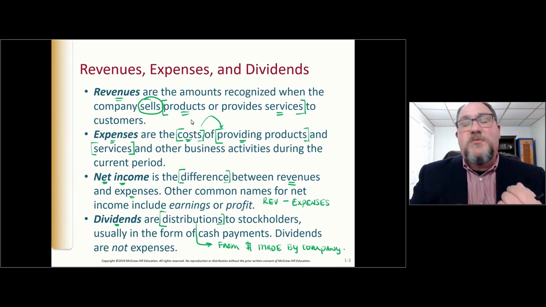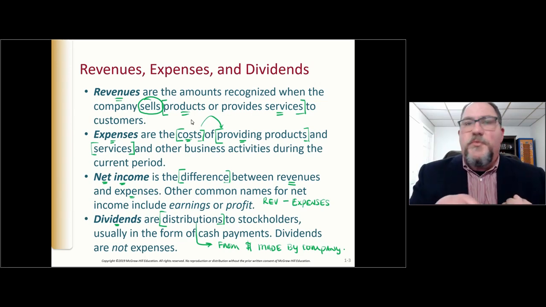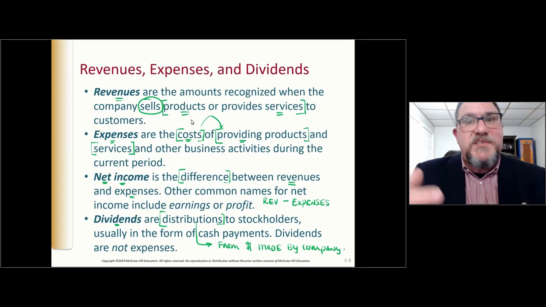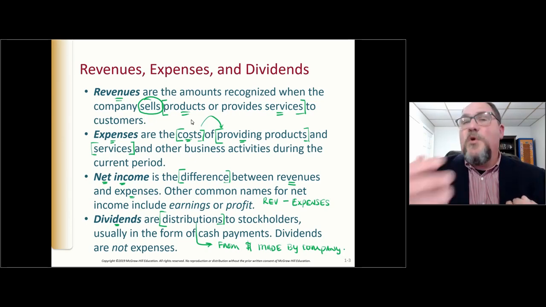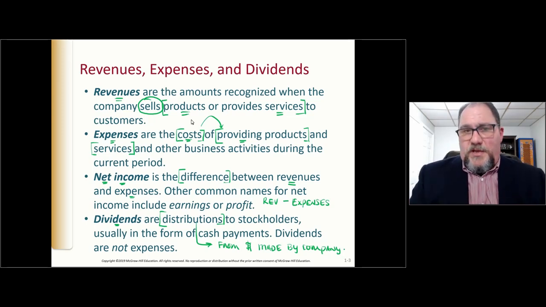If they pay all that money out to you, what happens if something happens? This is number one. They need to have some backup money. Number two, they might want to use it to expand the business, to buy another business, to buy more equipment. So they're normally going to pay a portion of this out, and the idea is that they're going to take the rest of it and help you make more money. Okay?